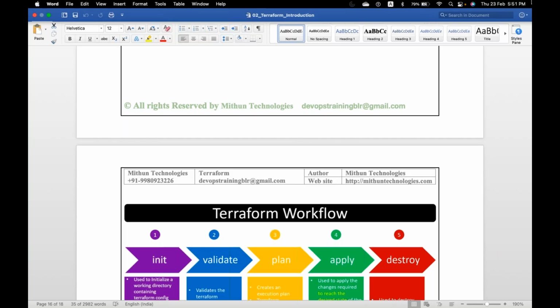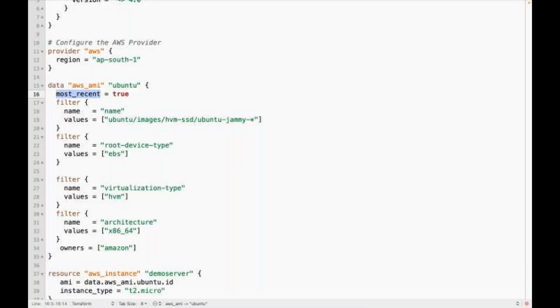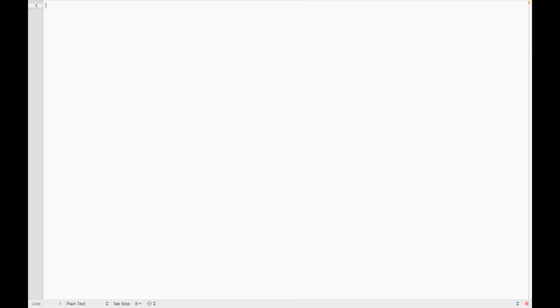Now, before I start with AWS provider, to understand this workflow, let me start with a very simple concept. I just want to create a file. Let's say very simple, the scope of my task now. Let's understand the scope.